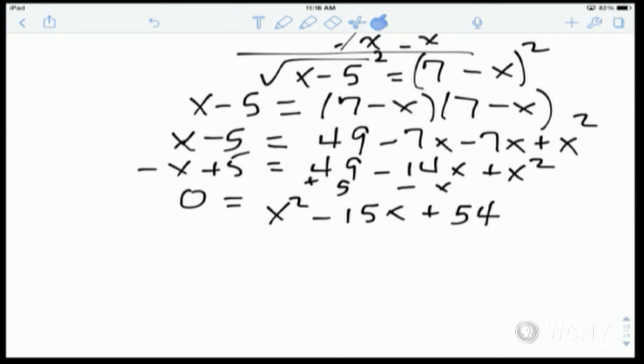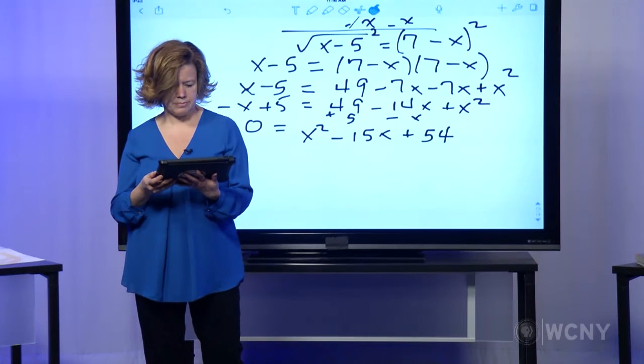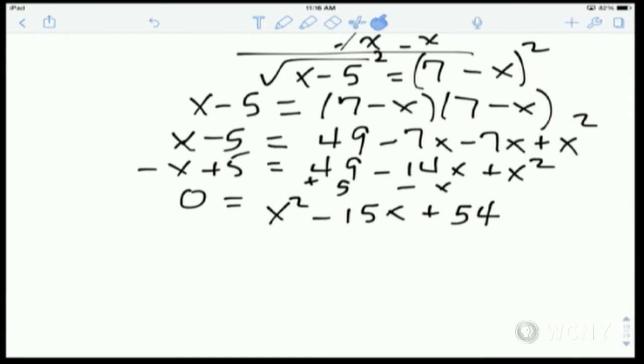We're back to factoring again. We've seen a lot of factoring today, and you'll see a lot of that on your test as well. It's a major skill you need to have mastered. So x squared minus 15x plus 54. We need two numbers that multiply to 54 and add up to 15. They will be 9 and 6. Now they need to add to a negative number and multiply to a positive, so they'll both have negative signs. So x minus 9 times x minus 6 will add to negative 15 and multiply to positive 54.